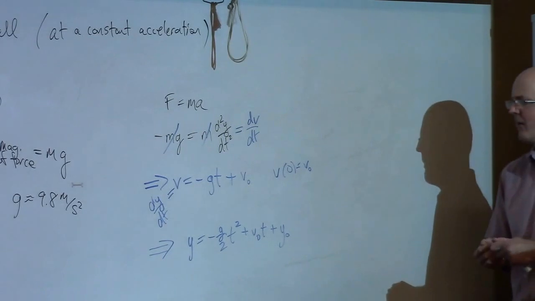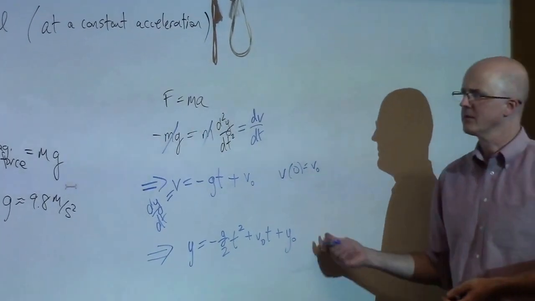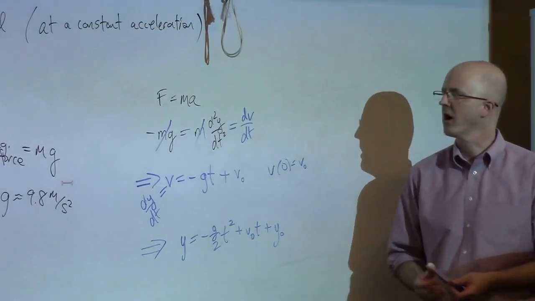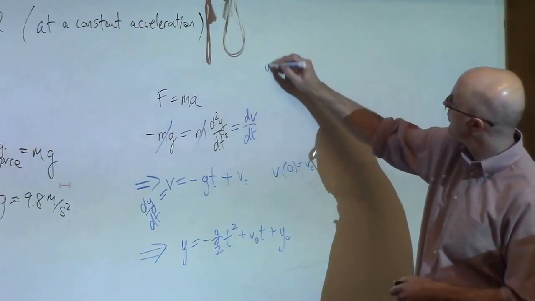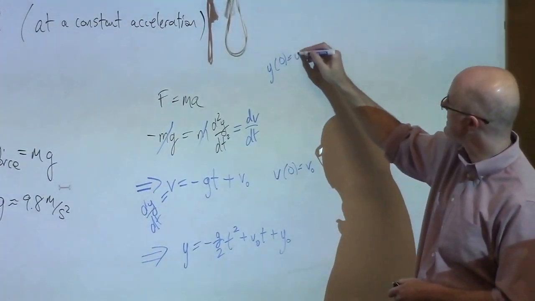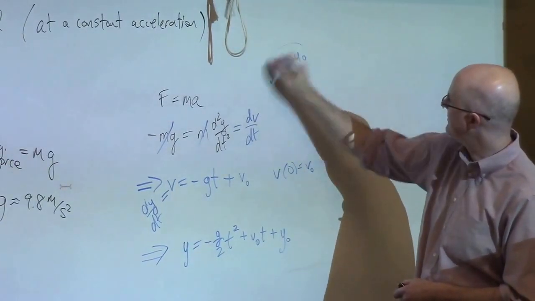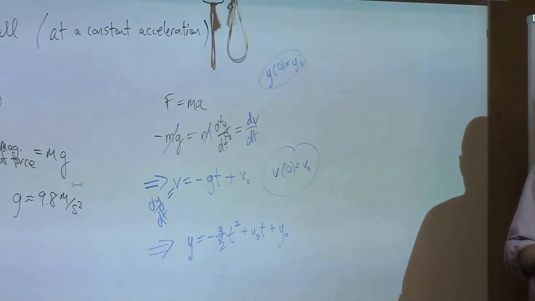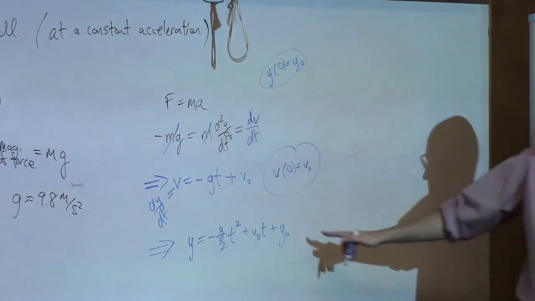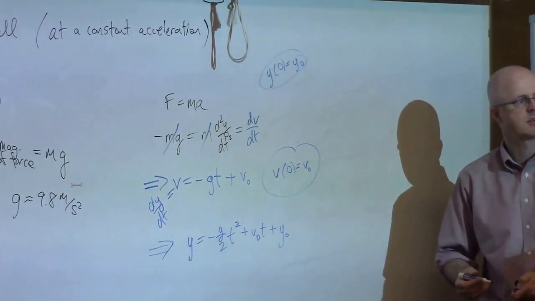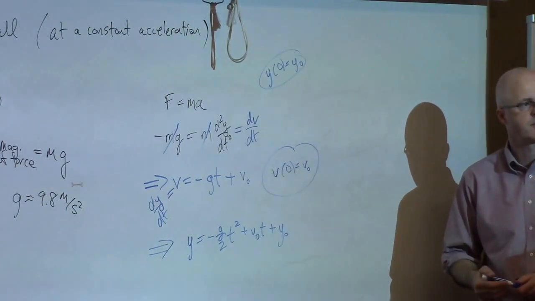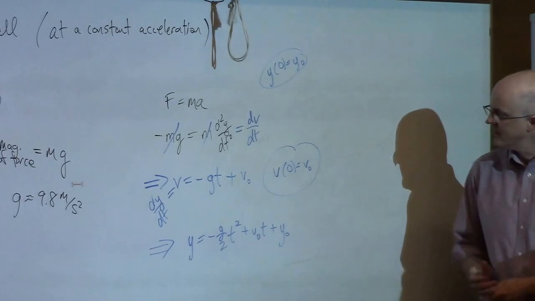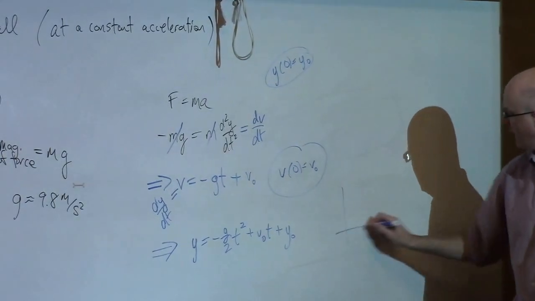So what I've done here is not really solved for the general solution. I've solved what you might call a generic initial value problem with the conditions that y of 0 is y sub 0 and v of 0 is v sub 0. If I think of y sub 0 and v sub 0 as being fixed constants, then this is one function that solves the initial value problem. Okay? That's your answer. What does it mean?